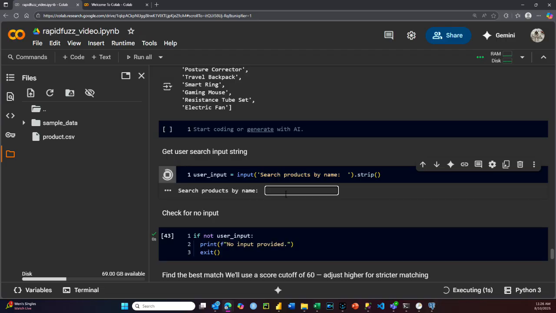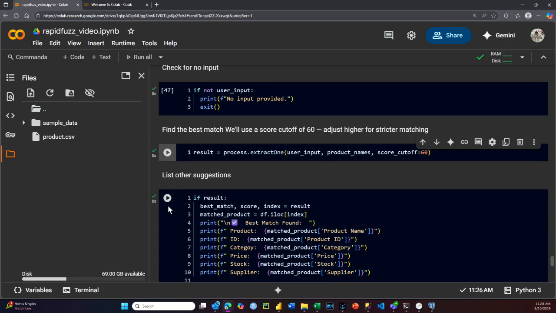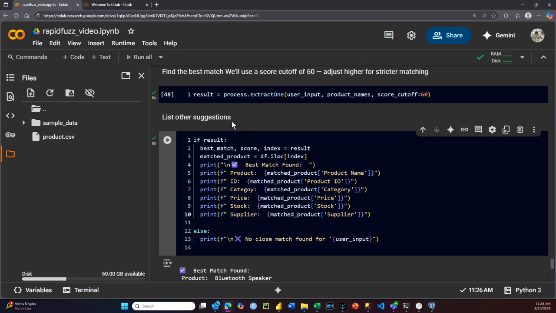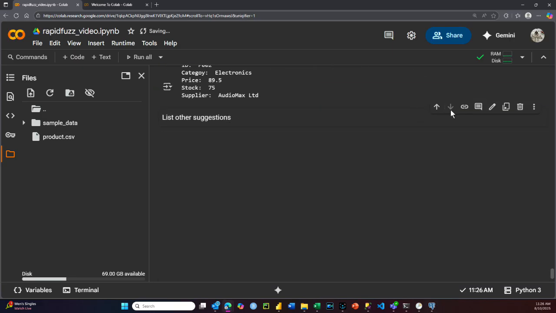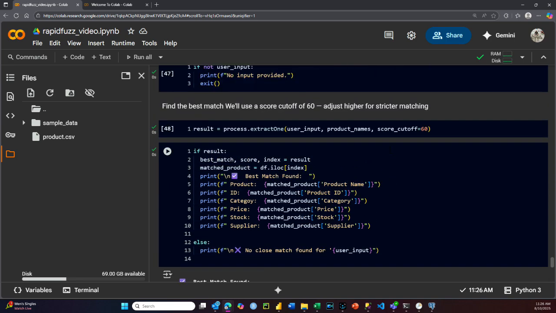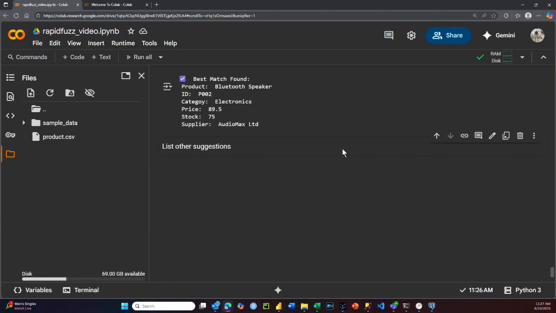Let's see what happens. We put tooth. Run these again. Move that code cell down. So best match now is Bluetooth speaker. Okay.